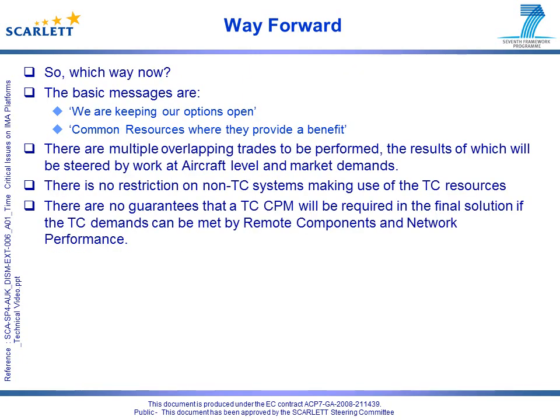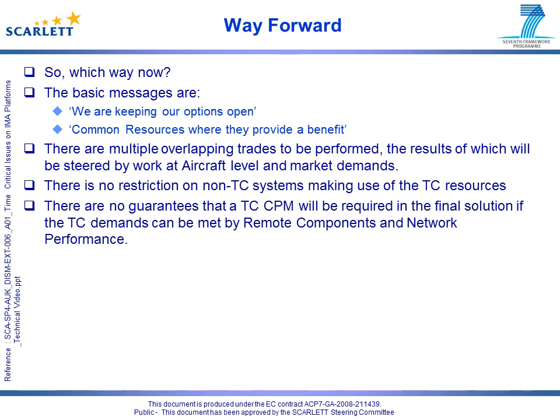So the question is, which way now? The basic messages today are, we are keeping our options open. Deploy common resources where they provide benefit. Many trade-off studies are being performed, some of which will be answered by Scarlett, some by aircraft-level decisions or market demands. There is no restriction on non-TC systems applications utilizing TC resources.